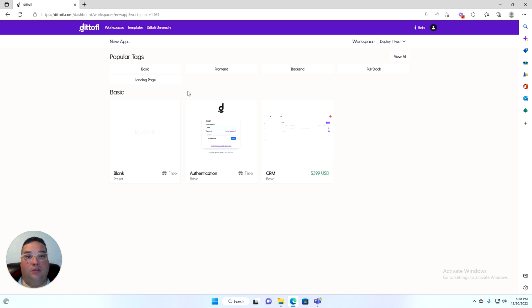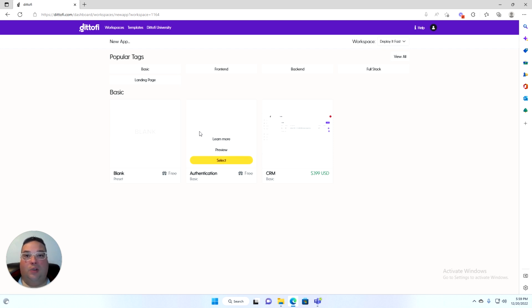We too are going to use a template to start building out the client portal application, but the template that we're going to start with today is the authentication template. Now, the authentication template is going to help you to get your app started without having to worry about, hey, I got to create a login page. I got to create a reset password if they forget their password. All that's going to be handled for you by this template. So all we have to do is import this into our new project.